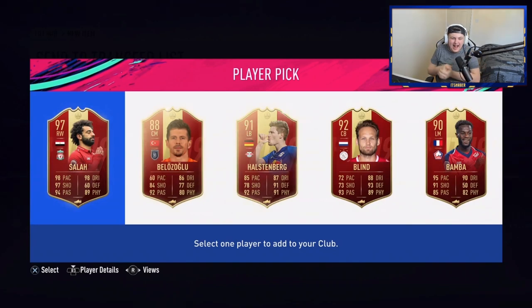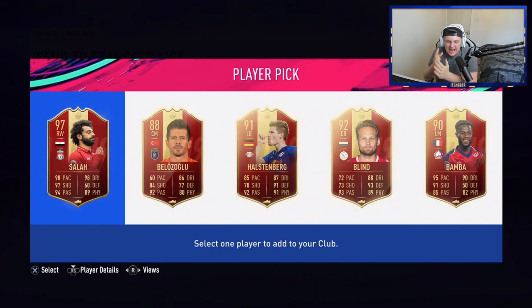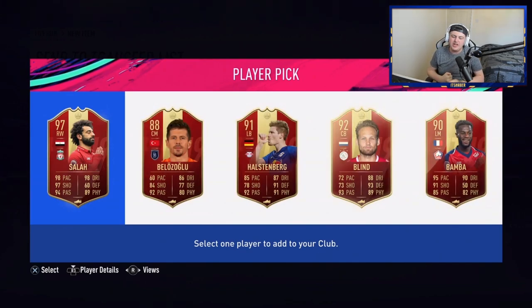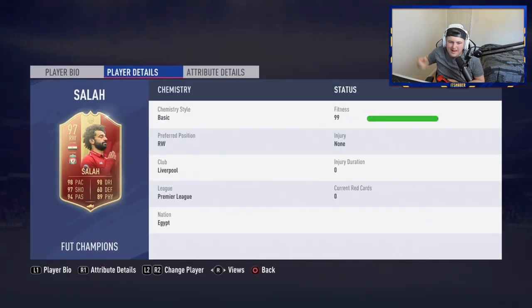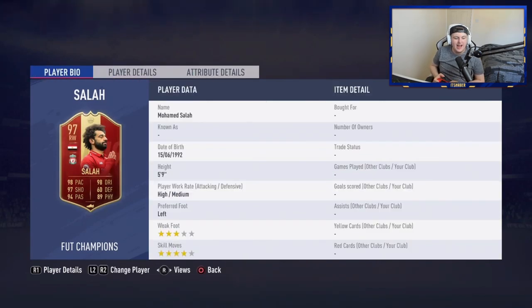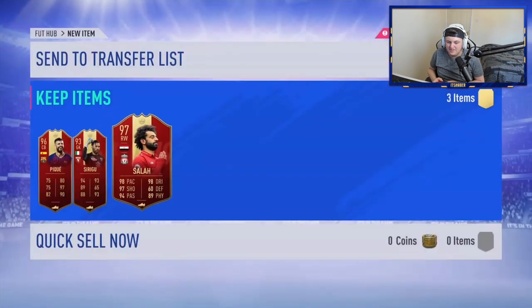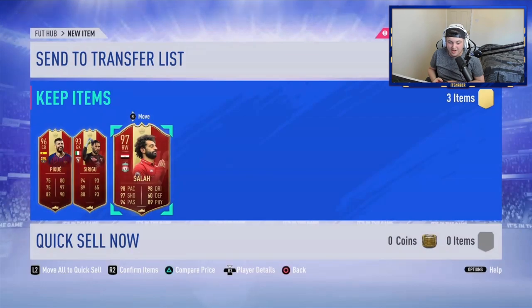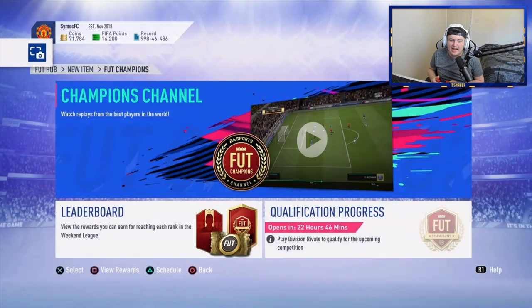There it is. Mohamed Salah, 97 rated Mohamed Salah. Finally, a huge red pull for George. It's about time, EA. This man's been getting elite since elite was invented. And it's about time he had a decent Foot Champions reward for a red card. That is incredible. That is a really, really good player to get. We'll go ahead and take that. That card looks absolutely insane. So go ahead and store those decent rewards finally for George.